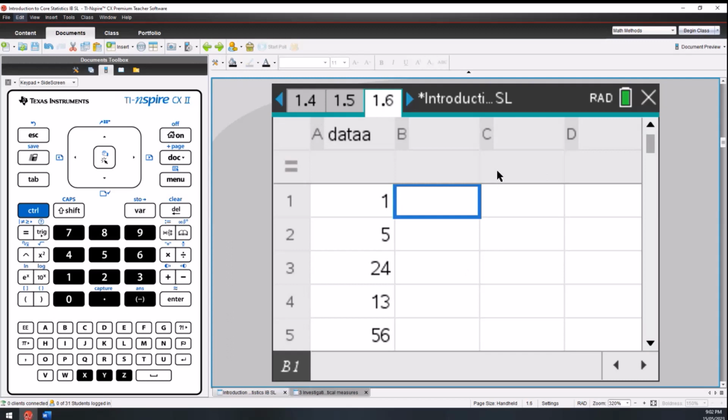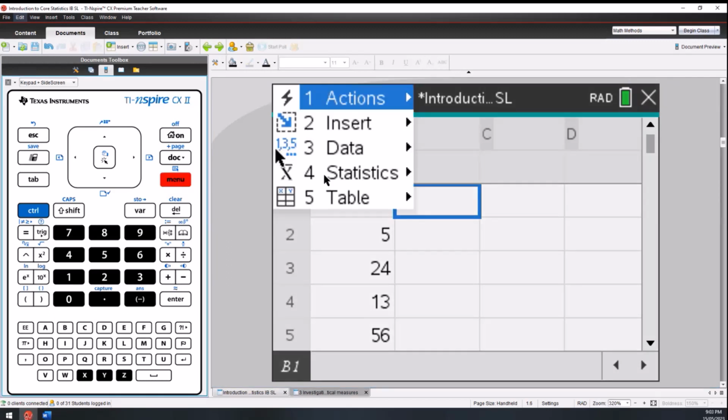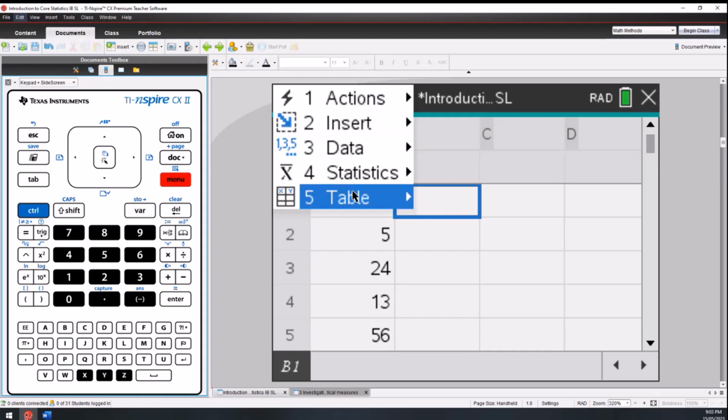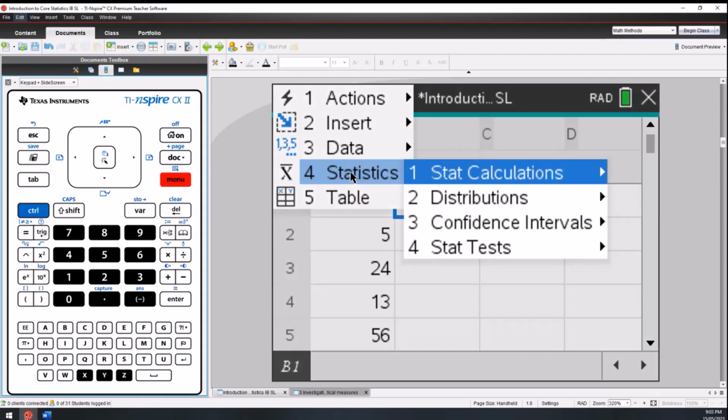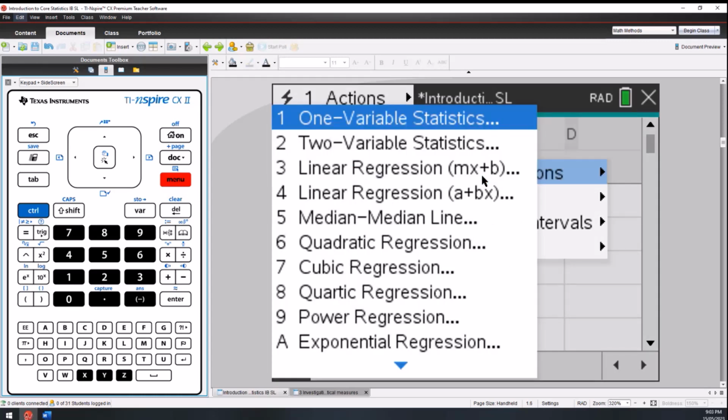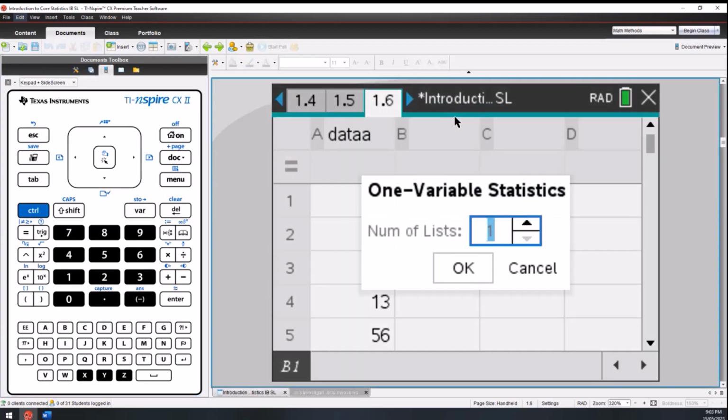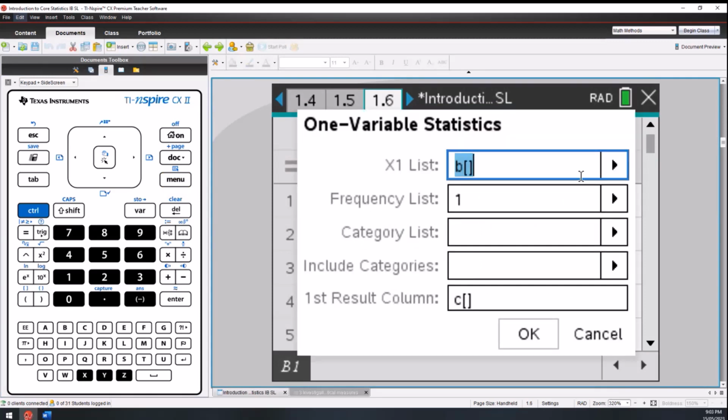In a lists and spreadsheet page, when we go to our menu, it's quite limited compared to what we see on a calculate page. But this is where we want to go, to statistics and stat calculations. We'll then do one variable statistics. So we click on that, we have one list, so we press enter.